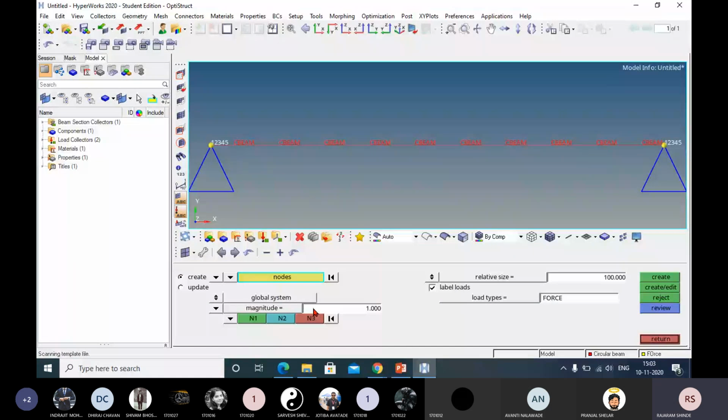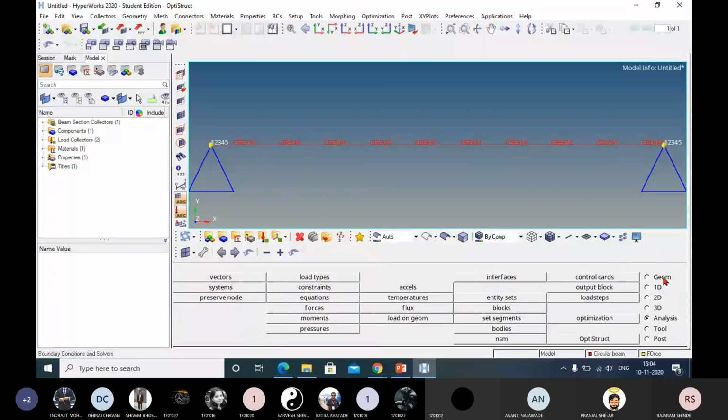Okay. Now for application of the force, you go to here. Now you see here you have node at this location, node at this location. Okay. Now there is no node at center. Okay. I have to create one node. Okay, I will reject it.